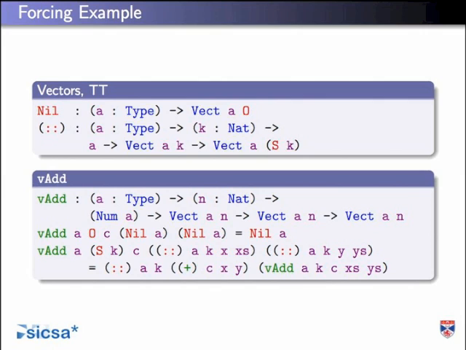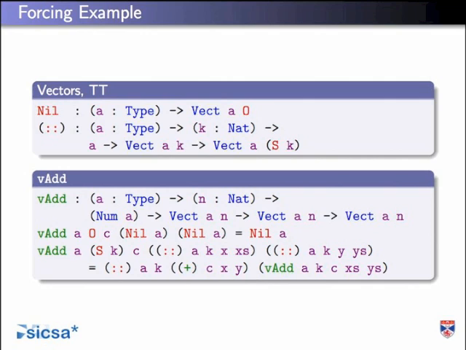Let's go back to good old vectors. I always demonstrate things with vectors, because although vectors aren't exactly every dependent type, they are an easy one to understand. So here's vectors in TT. We've got this A and this K, and you can see in the indices of nil, you've got A is 0. So by pattern matching on this A, we can work out what this A has to be. And by pattern matching on this successor of K in the cons case, we can work out what K has to be. So given that we can pattern match on the indices, rather than pattern matching on the constructor, we just chuck them away. So we can erase this A, and this K.